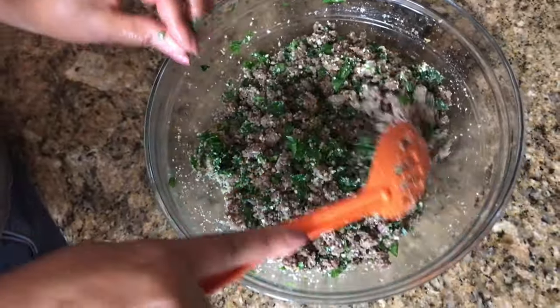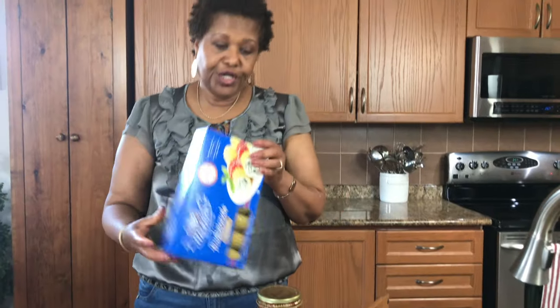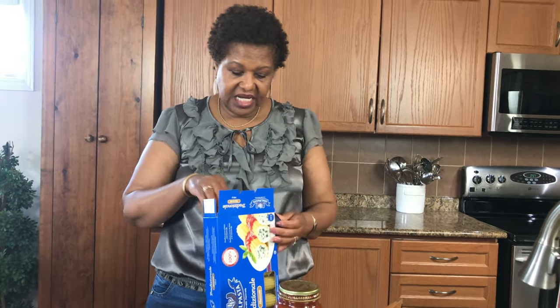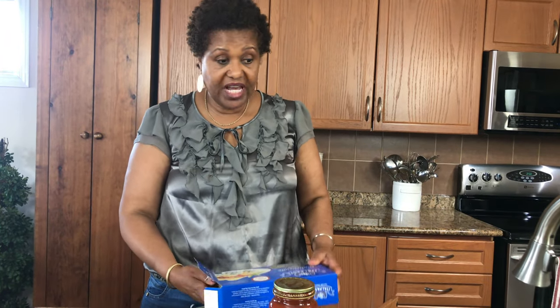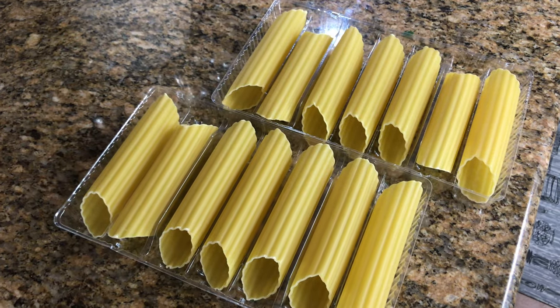I'm going to let it cool a little bit. Make sure it's nice and cool before I add my egg and milk to it. I have to cook the noodles before I use them. I'm not going to cook them too long because they tend to split if you overcook them. So I would say about 5 minutes because they're going to finish cooking in the oven.